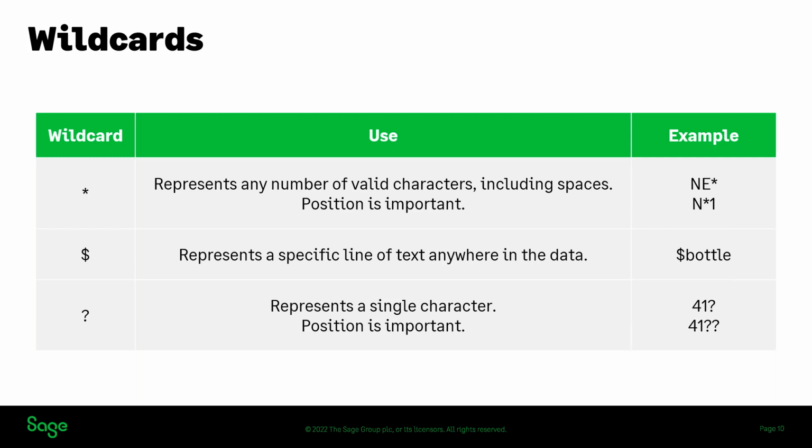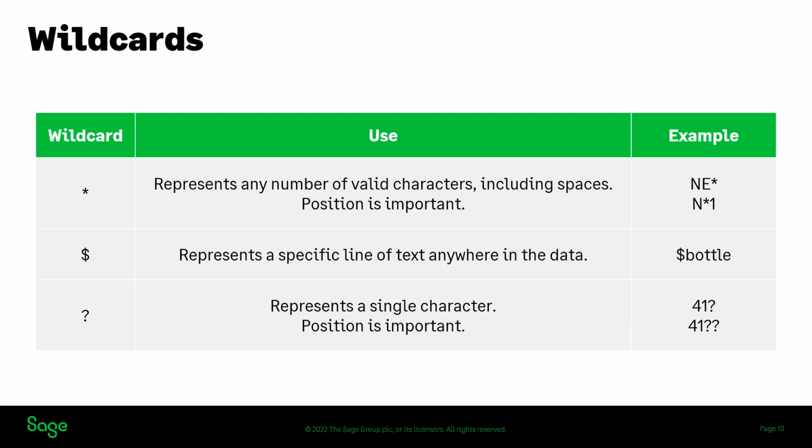And then the final one is the question mark, which I don't think is as commonly used. It represents a single character. So in our case, the two examples, and again, position is important, a bit like the first example, let's say we're searching for a field, and we search for 41, then a question mark. Now that means we're looking for something that begins 41, then any single character after it, or 41. And the second example, 2 question marks. So we're then looking for 2 characters.